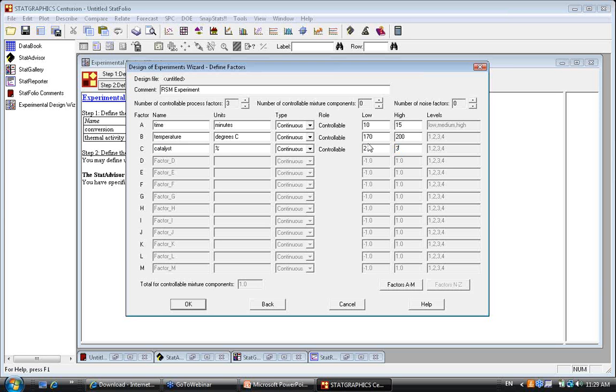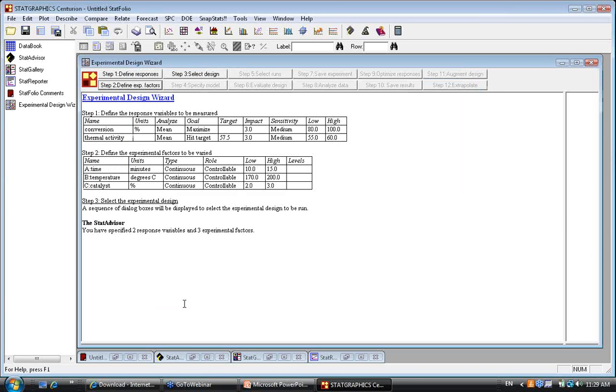Okay. Now, the design can contain up to a total of 26 different factors. I think it's limited to a maximum of 16 at any particular time, but a total of 26 factors. We're not going to do anything nearly that complicated today. I've just picked 3: time, temperature, and catalyst. All right, let's press OK. It's now added that information, as you can see, to the experimental design window.